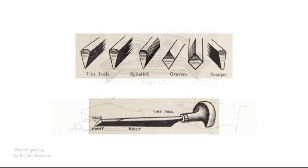Here are a few illustrations of how you would hold your tool. Basically, you want to put the main section — the handle — in the palm of your hand, wrapping the rest of your fingers around it. On the end, you're really just kind of gripping the sides of the tool. As you'll see once I start working, a lot of times the temptation is to put your finger on top of the tool — but what that leads to is digging into the block. All the power when you're engraving should be coming from the palm of your hand, gliding the tool forward.